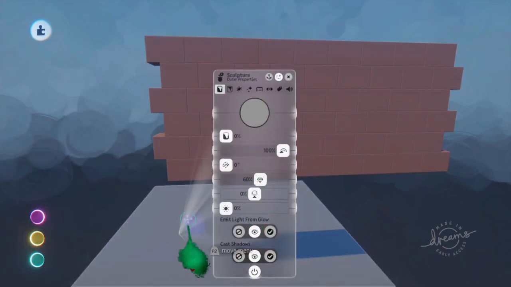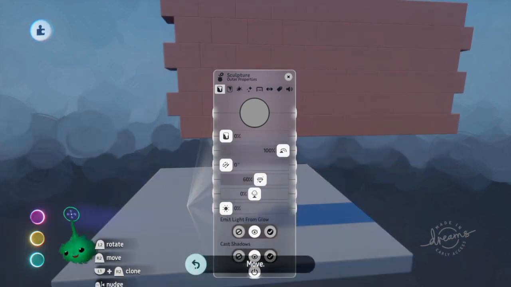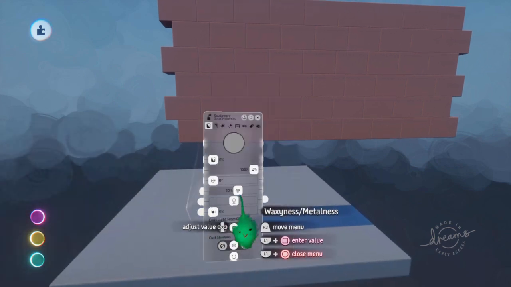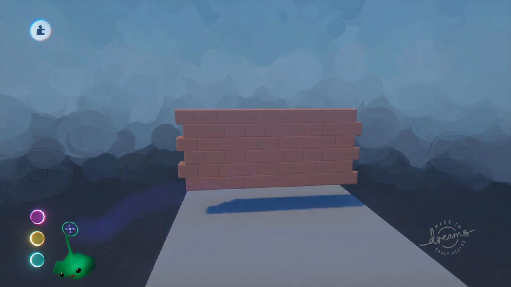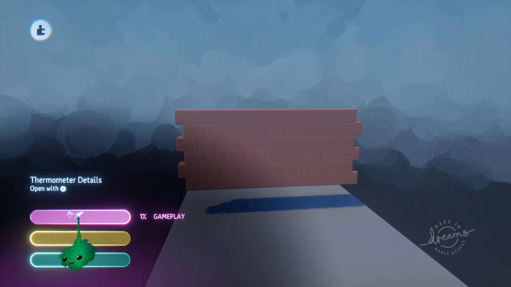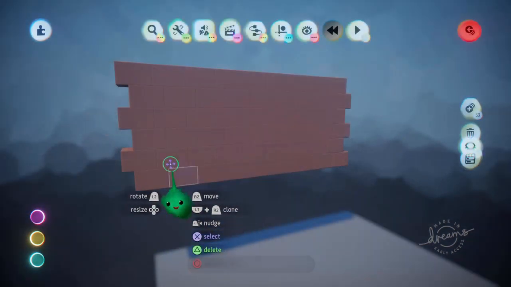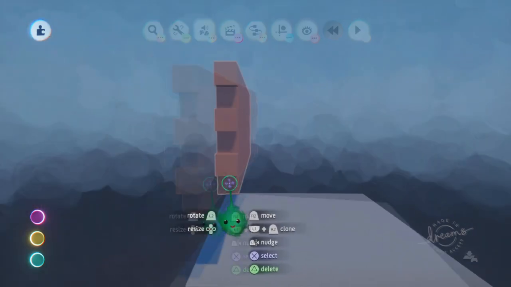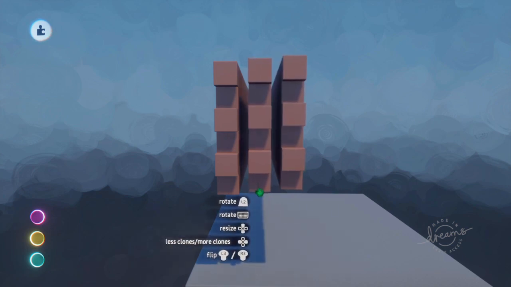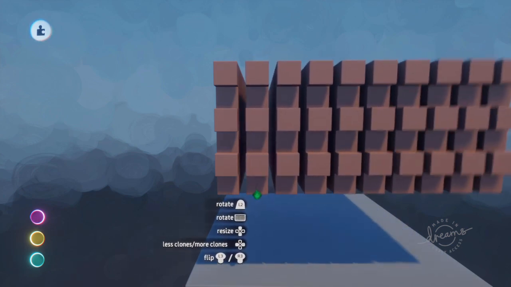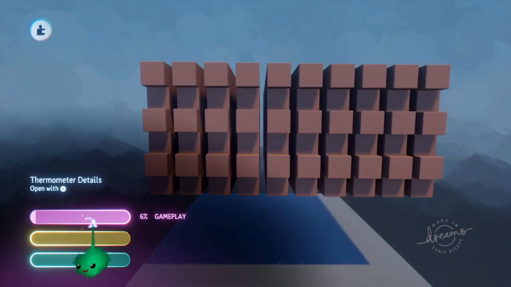So all these settings and stuff are in the cost of the gameplay, and the position and rotation and whatnot, all part of this gameplay cost. But most of the time, it'll take you a long time to actually see a dent in this gameplay, unless you start cloning a load of objects at once. So this has 54 bricks in it. So if I clone this 10 times, that'll be 540. 1, 2, 3, 4, 5, 6, 7, 8, 9, 10. So 540 things for 6% gameplay.